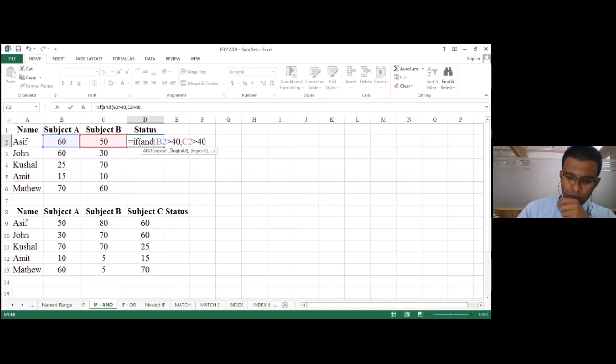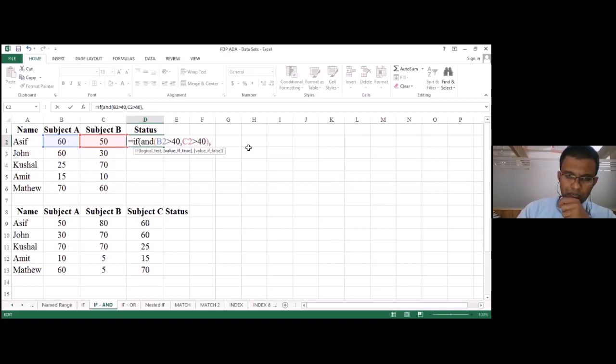So let's close this bracket. The bracket that we have closed, as of now, is only for the AND functionality. It is for the AND formula. What we've written so far completes the AND functionality, but our formula is not complete. We still have to finish off with the IF formula.